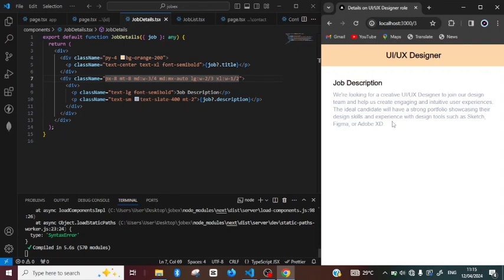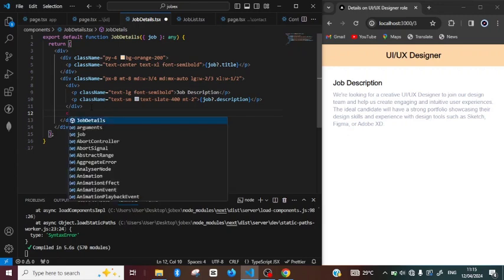Okay, so I've gotten this. Now the next one is to add our job requirements, and for us to do that, I'm going to create another div.